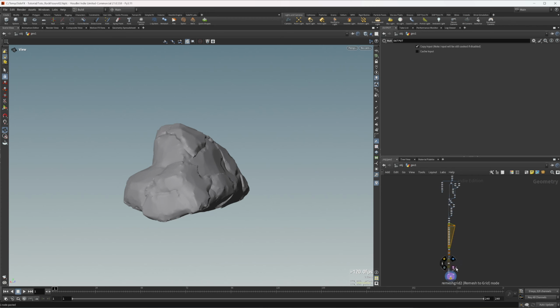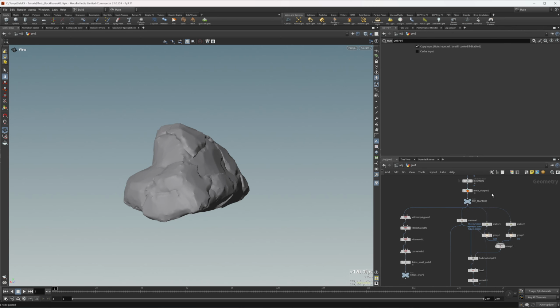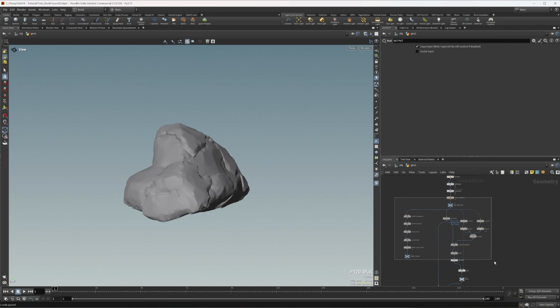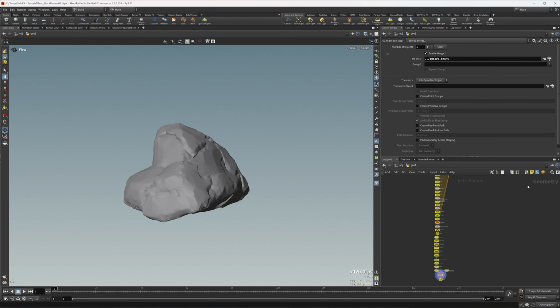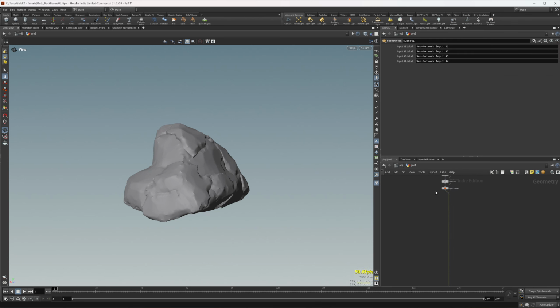I select all the nodes that make up the tool and collapse them into a subnetwork. I name it fracture tool and then convert it into a digital asset.